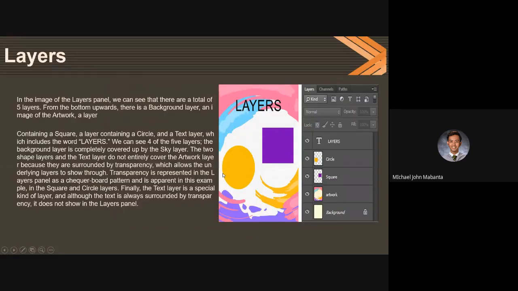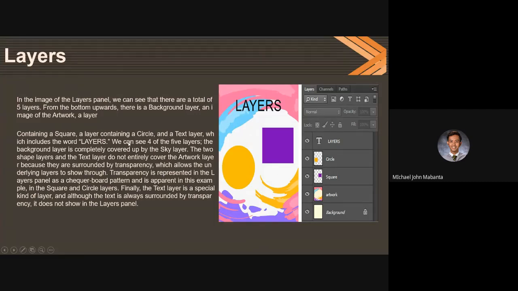Okay, next. In the image of the layers panel, we can see that there are a total of 5 layers. From the bottom upwards, there is a background layer, an image of the artwork, a layer containing a square, a layer containing a circle, and a text layer which includes the word layers.